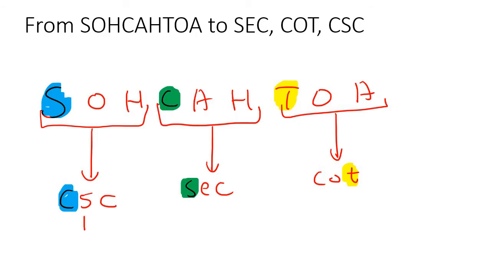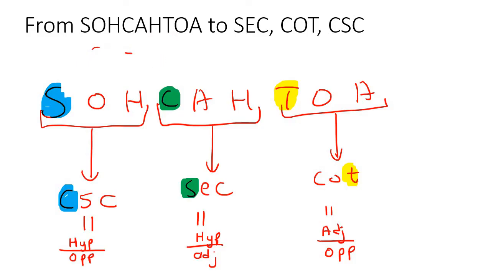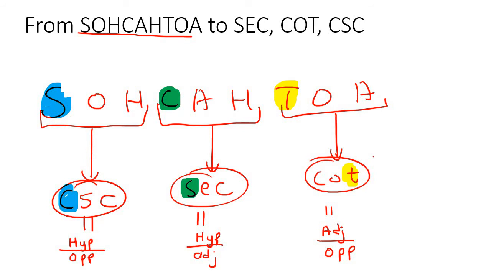Go ahead and write that down and then I'll explain what it actually means. Cosec is going to be equal to the opposite of sin. So if sin is opposite over hypotenuse, then cosec will be equal to hypotenuse divided by opposite. For sec, if cos is adjacent over hypotenuse, then sec would be hypotenuse over adjacent. And for cot, which is the opposite of tan, that's going to be equal to adjacent over opposite. Rather than memorizing all the formulas, just remember SOHCAHTOA and which one is the opposite of each, and then it's pretty easy to figure out.